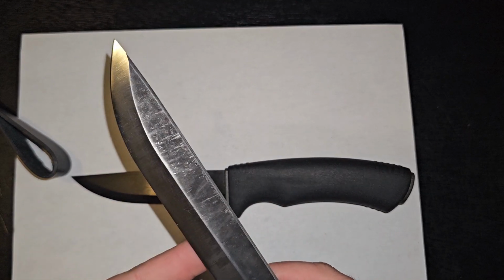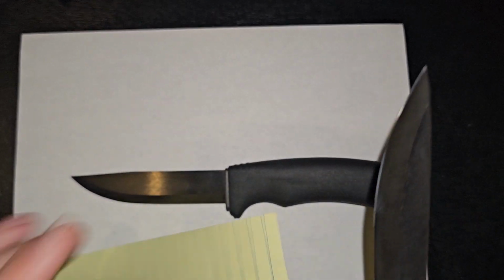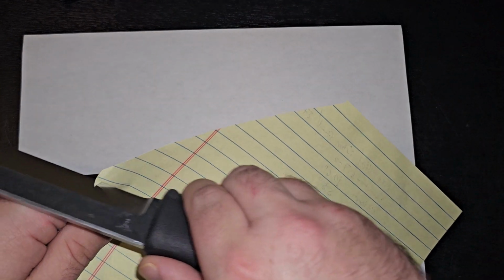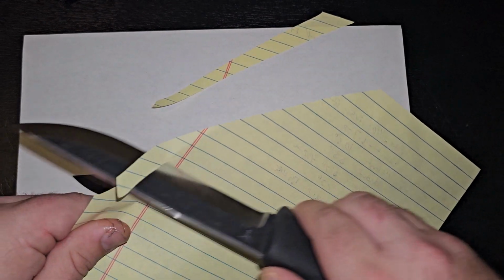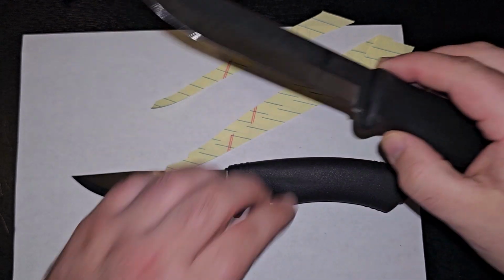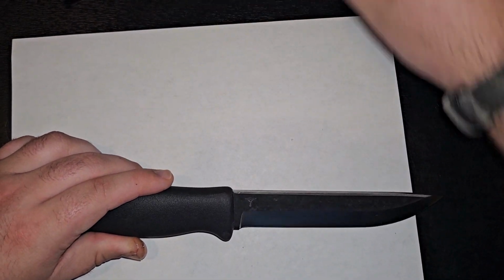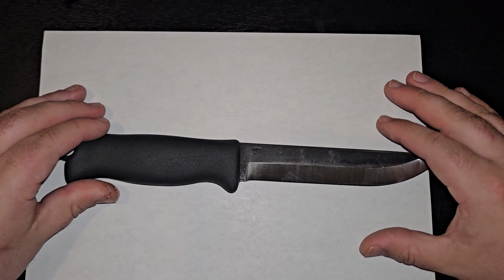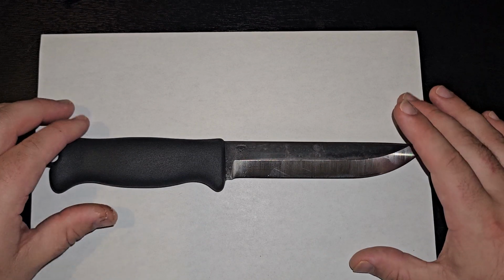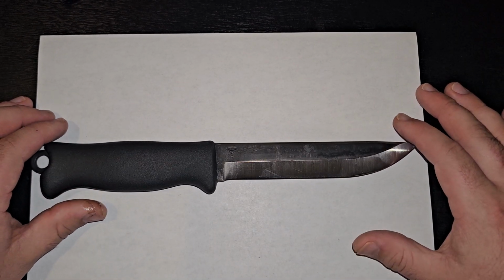I haven't sharpened it. I just came in, hit it with a strop, and it came out of the box pretty sharp. Really sharp. So yeah, very happy with it. It definitely gives the Mora a run for its money for sure. It's about twice as expensive, but you're getting, I think in general, kind of twice the brutality and the ability for hard use.